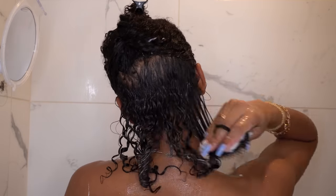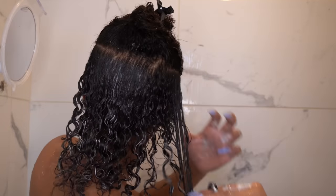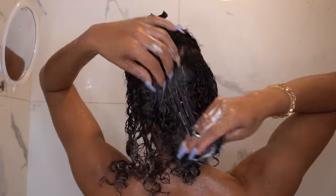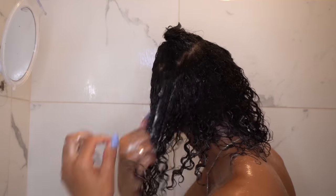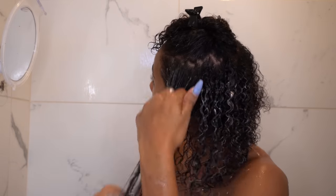So I like to go in with this first, you guys, and I like to go in with this while my hair is still completely saturated, which is why I like to do it in the shower, because I like to give it time to actually absorb into my strands and to do its magic. So I'm going to go ahead and go section by section and just begin applying the leave-in conditioner to my hair and then using my little hand detangler to comb it out.